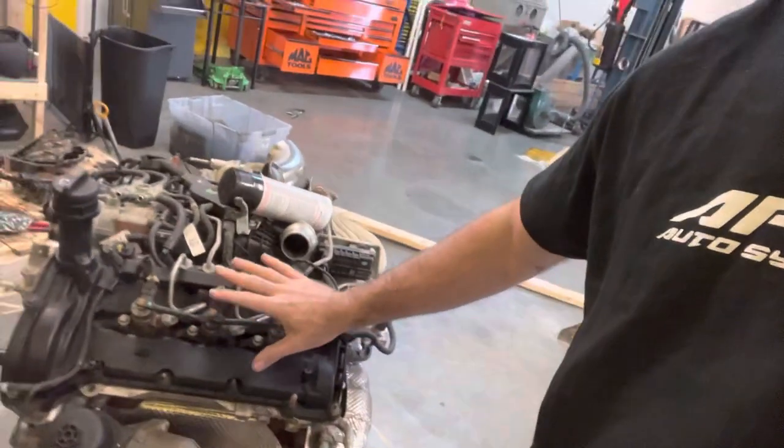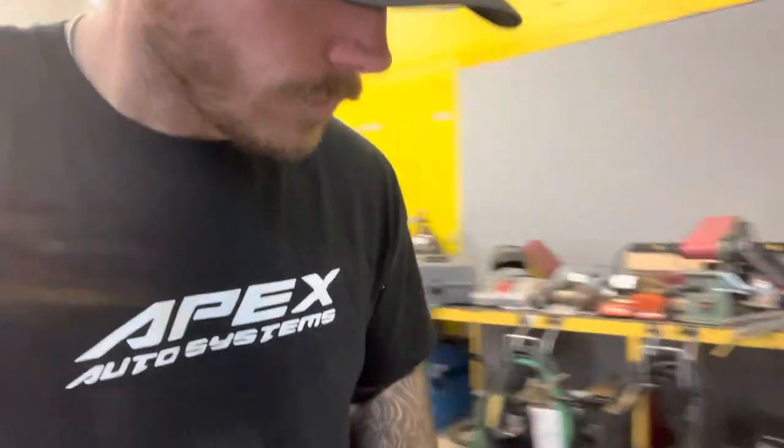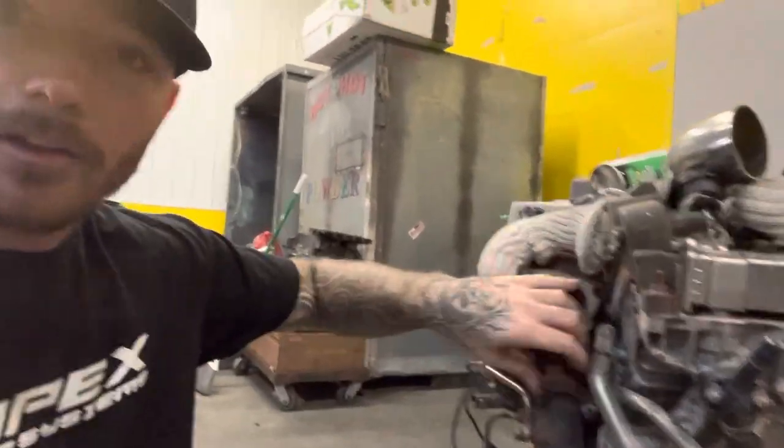We're still working on the CP3 conversion — that requires some modified fuel lines but should be done soon. We literally have a test engine right here. It's a bad engine but in great shape, and we're going to be building parts on it — a test flange, a hood stack, and a couple different turbo kits. We're going to try a big single and also test variable vane turbos from other trucks to see if a slightly larger variable vane turbo will give us less EGT problems, more power, and better reliability.